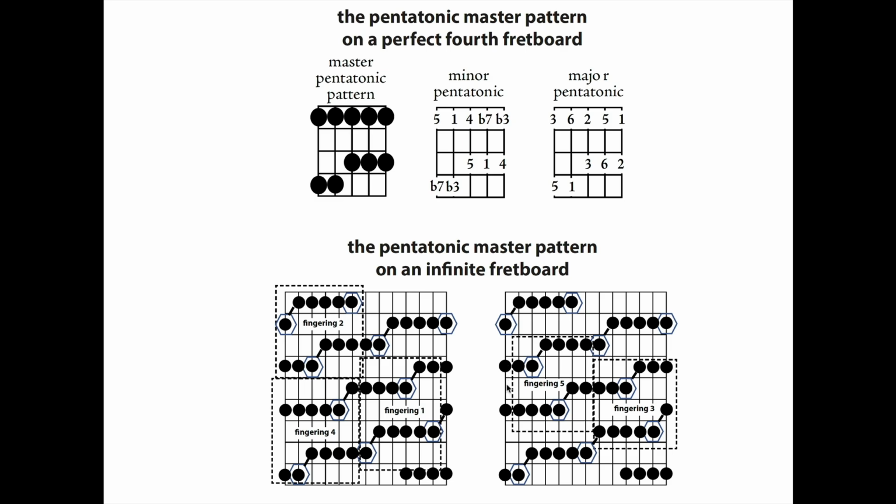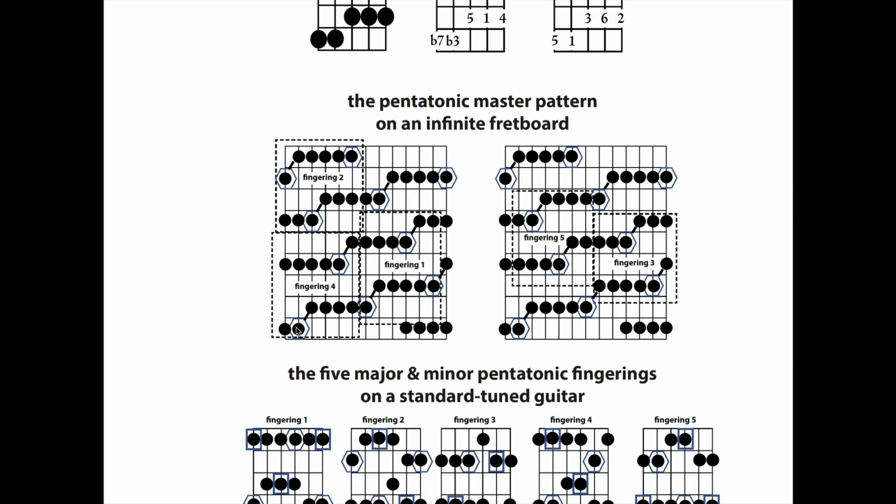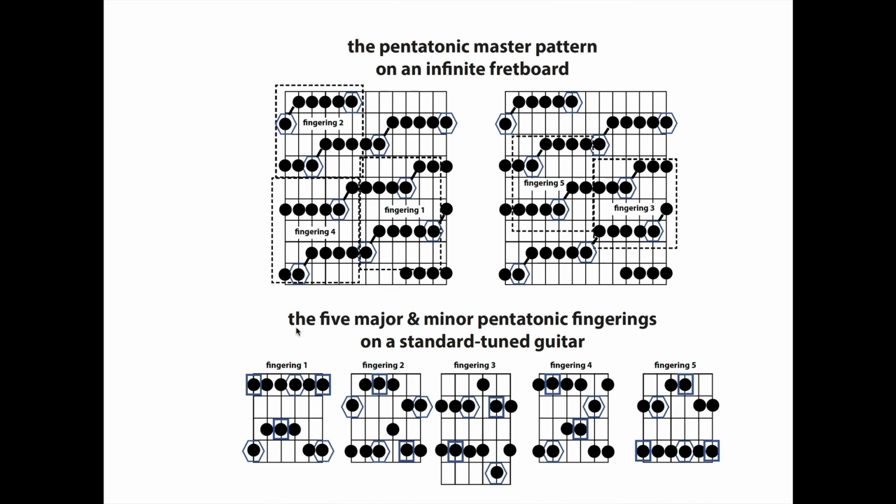Wherever you get to, like right here, there, 1 3 1 3 1 3, then the pattern's going to start over, but the first note will be going to the smaller string diagonally, down one fret and to one smaller string. Then there you have, again, 1 4 1 4 1 3 1 3 1 3. So if you look through all of these, you can see, I'll zoom this down so you can see.